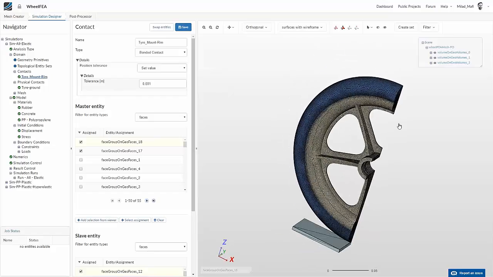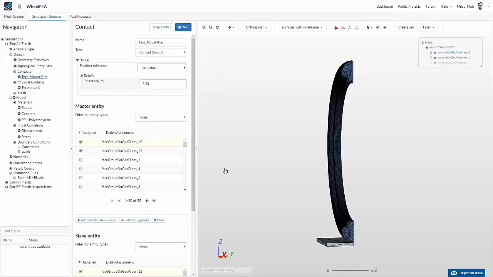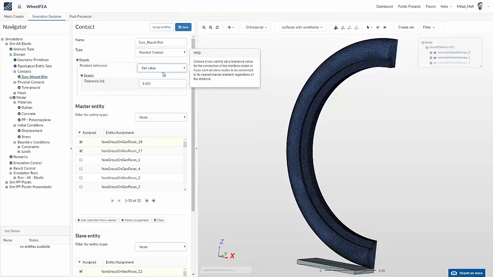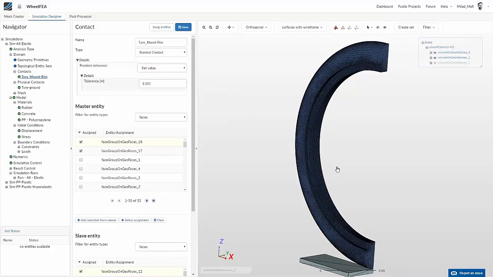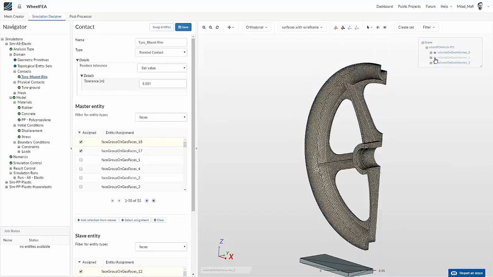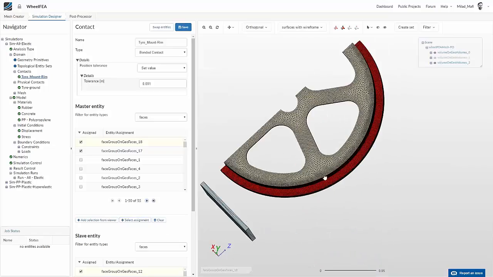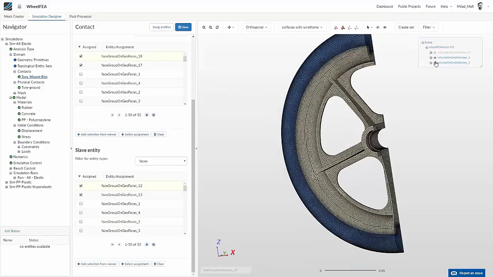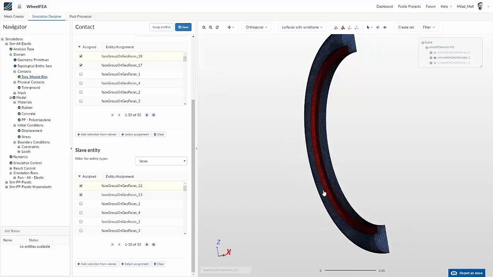Since this model is an assembly made of three solid bodies, we have to define how these bodies are interacting. The very first thing here is that we have the rim and the tire, and without the contact, these parts would not be connected. Therefore, we define the so-called bonded contact, which means they are following each other, with a position tolerance of 1 centimeter. As long as the displacement is not larger than 1 centimeter, you will be able to find the faces. Basically, we have a master entity and a slave entity, and the slave is following the master. Our master entity is the rim, and our slave entity here are the corresponding faces of the tire.